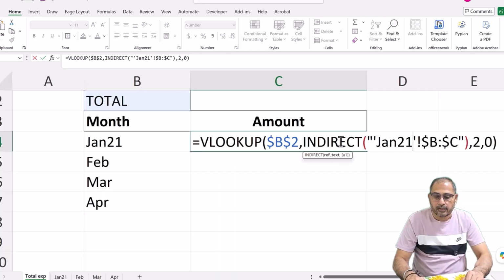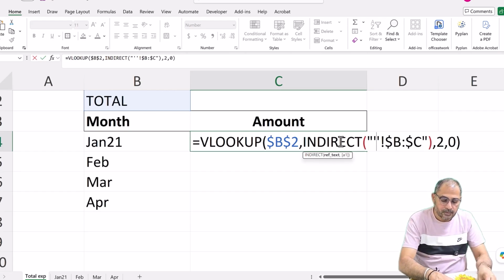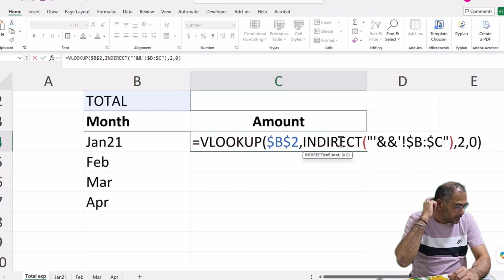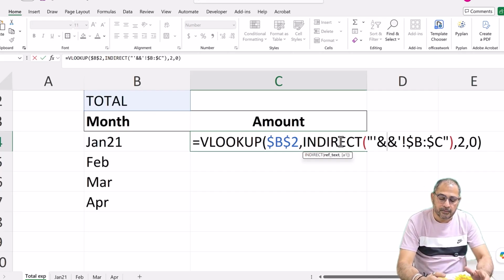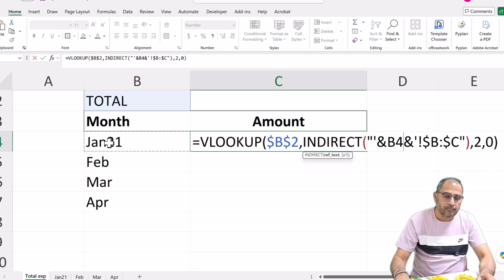Then we use here the ampersand. Ampersand is used when there is text in between in the cell. Because if you see here Jan, Feb, March, it is text, that's why we are using the inverted commas with the ampersand. So in between the ampersand we use the cell name B4, and let us see, is it working or not?